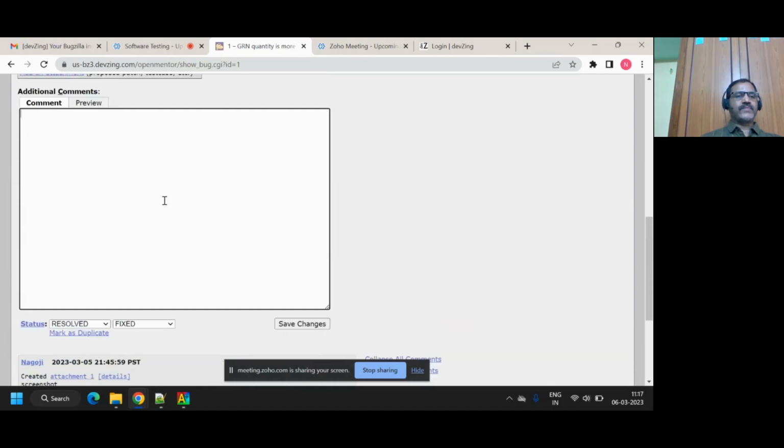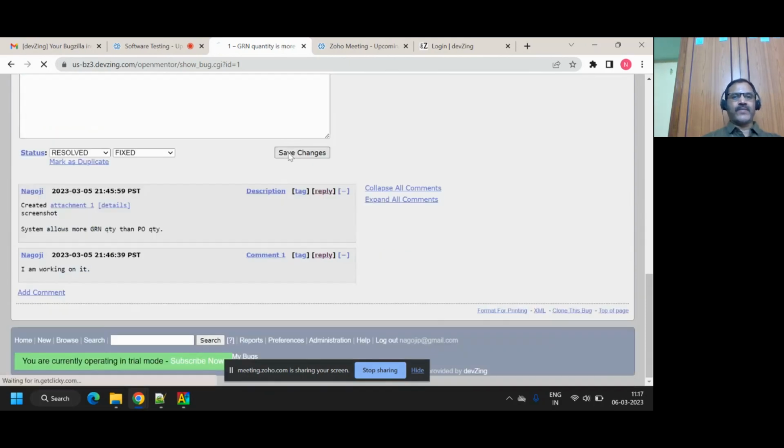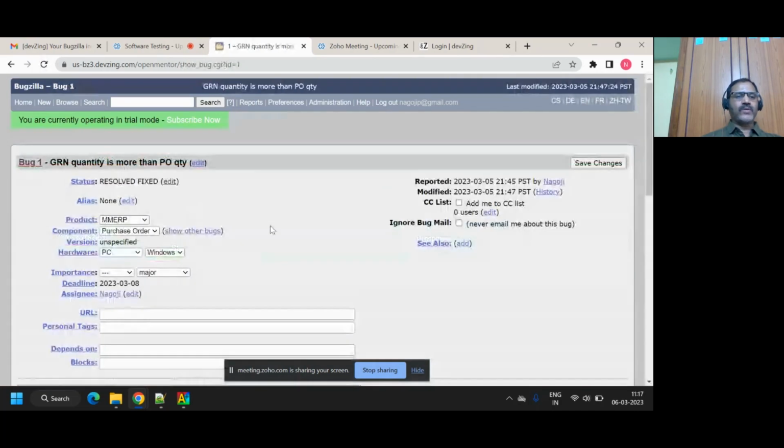It is fixed. Found the error, corrected the program. This is the typical done activity by the developer. Okay. Tester files the bug, developer gives the details. Now it says, if you see that it's coded out, now it is fixed.